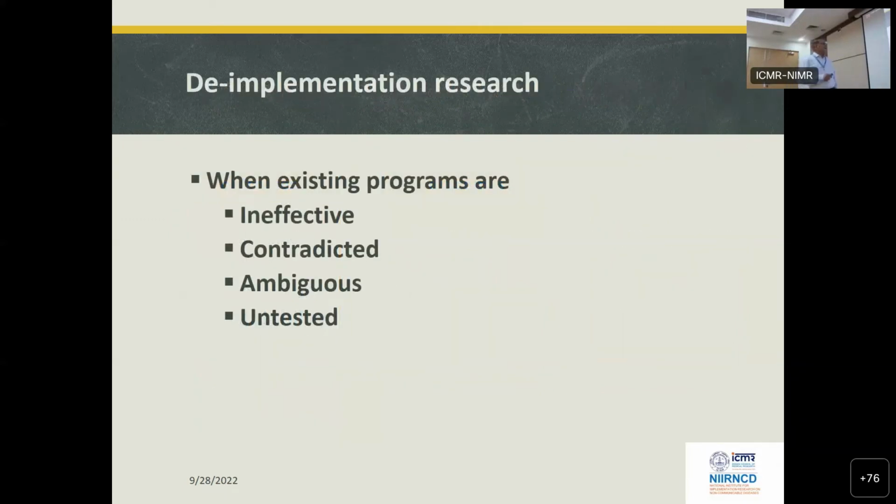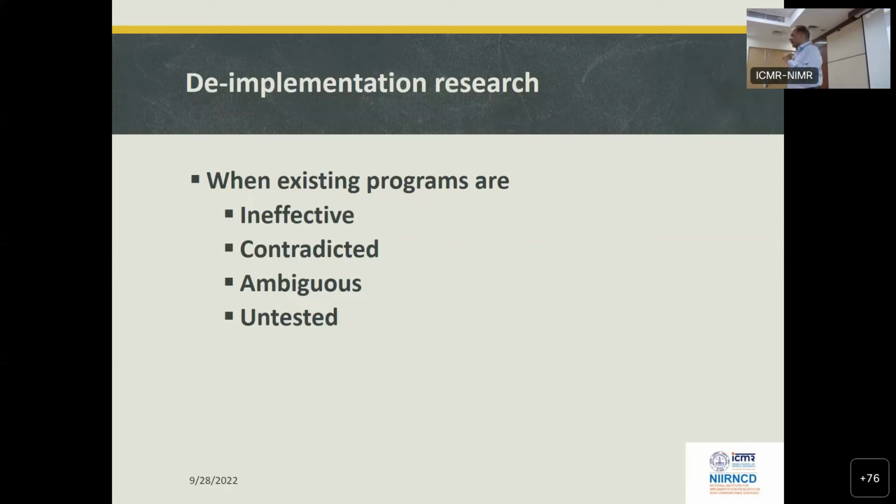Right? Now, I'm introducing another term, de-implementation. What is that? As I said, we are not a new community, we are not a new society. We have been having programs since the humanity ages. But let's come down from the history to modern times. Since 1947, in 75 years, how many changes has the tuberculosis control program undergone? 3. How many changes has the malaria control program undergone? How many modifications we have done? How many revisions we have done? And where did we make the mistake? Where did we err? That we had an existing program. Suddenly we realized this is not working. Let's put another program without thinking what is happening to the older program.